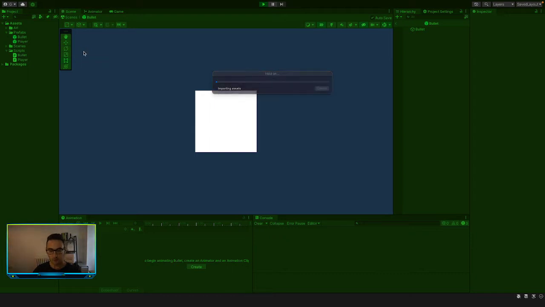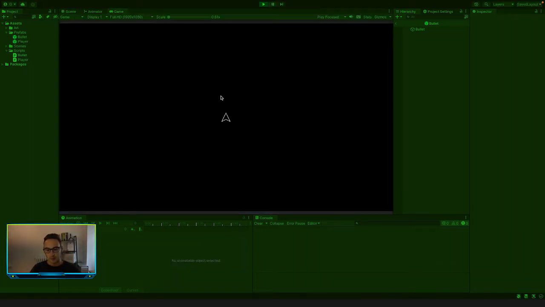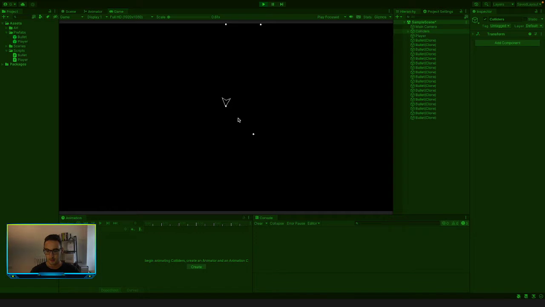Hopefully this works, and after this we will destroy the bullet whenever it collides with our colliders here. But for now, you can see that whenever we click our mouse button or our space button, we are launching bullets, but our player is not rotating as it was before. To rotate the player, you have to press the arrow keys or the A and D keys. So that is working perfectly fine. Now you can launch as many bullets as you want, and you can also rotate the player, but the player doesn't rotate on the launch of the bullet, so that's fine.